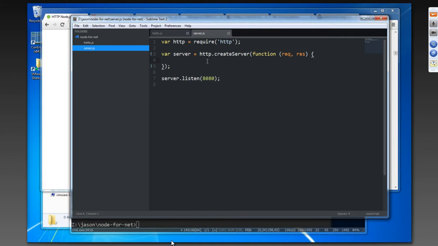I have, at work, IIS sitting in front of Node application servers and using IIS as a reverse proxy. Sometimes it talks to .NET apps, sometimes it talks to Node apps. I have that flexibility. But for this demo, I'm just going to spin up the server on port 8080. So when a request comes in, we need to generate a couple of things.